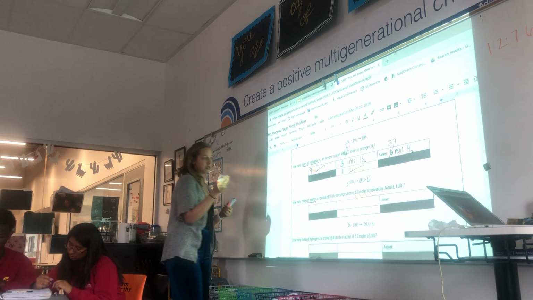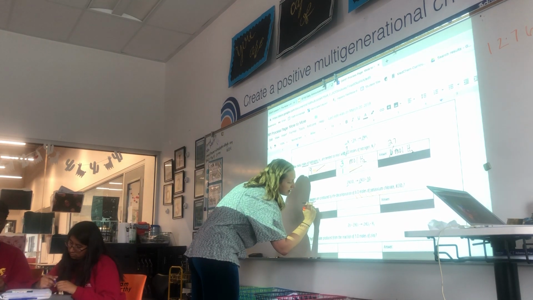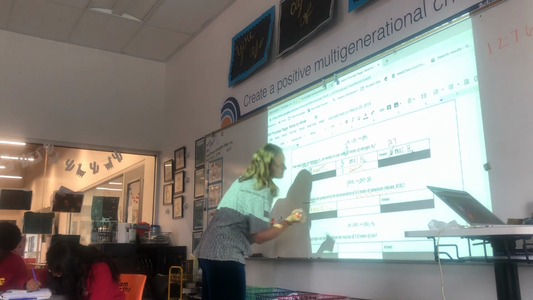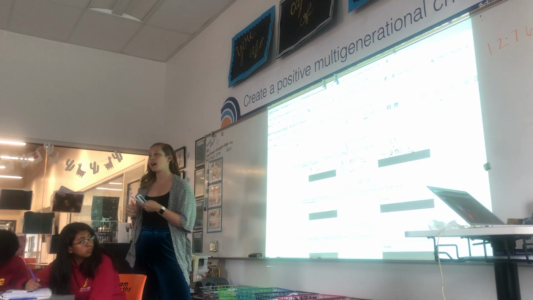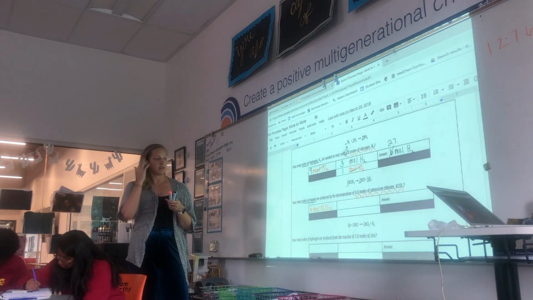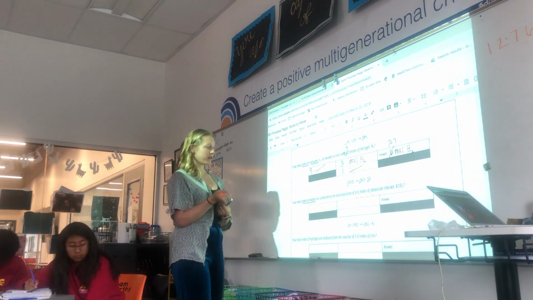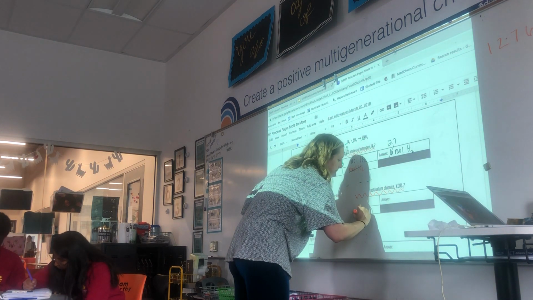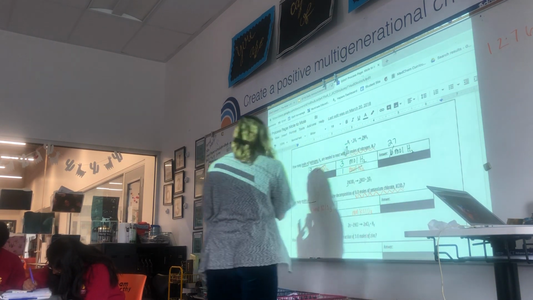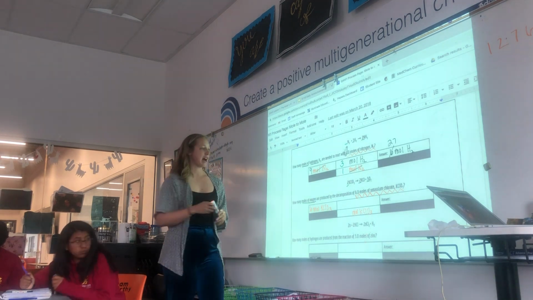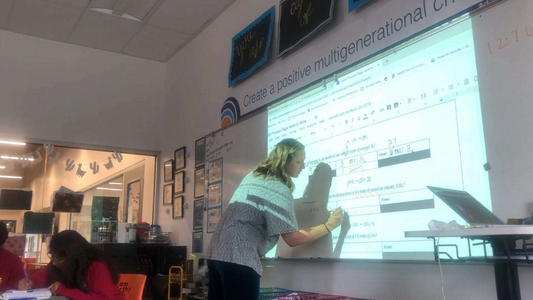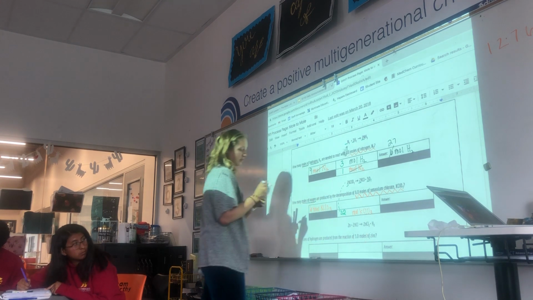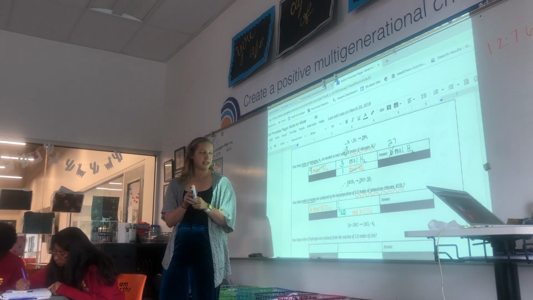So what's going to go in box number 1? 6 moles of potassium chlorate. What's potassium chlorate? KClO3. Okay. Now I have that on the top. Where do I need to put it? The bottom. So I'm going to put moles of KClO3 on the bottom so it can cancel out. How many moles am I going to put? 2. Why? Because it says 2 in the front. That's the coefficient. Boom.